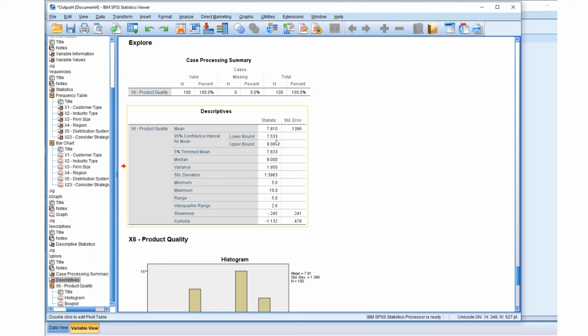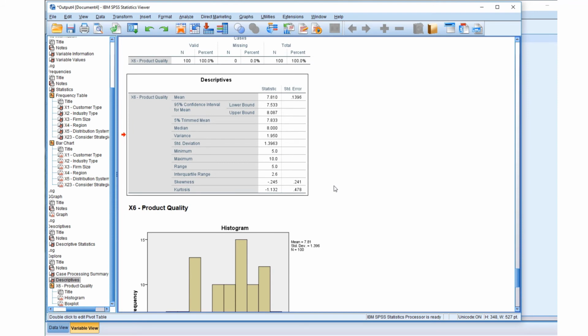Between a 7.5 and an 8.0 is where we would expect 95% of our samples to fall. We have a standard error associated with our mean. We also have down here our statistics for skewness and kurtosis and their standard errors, which we will use later. We have our variance, our standard deviation. So we're good. That's one of the things we want to look at.